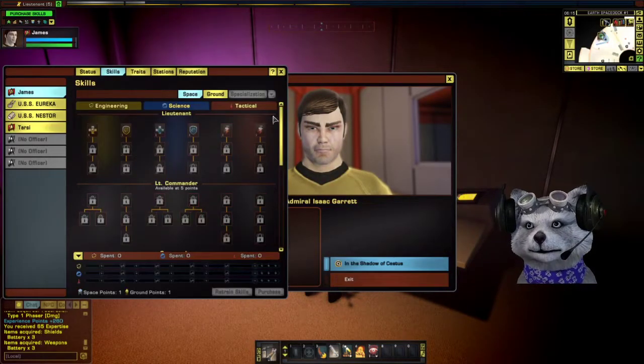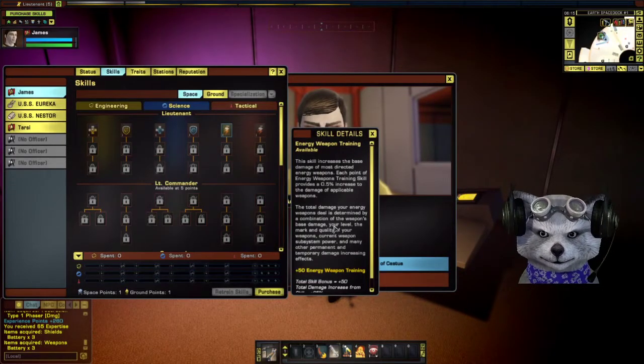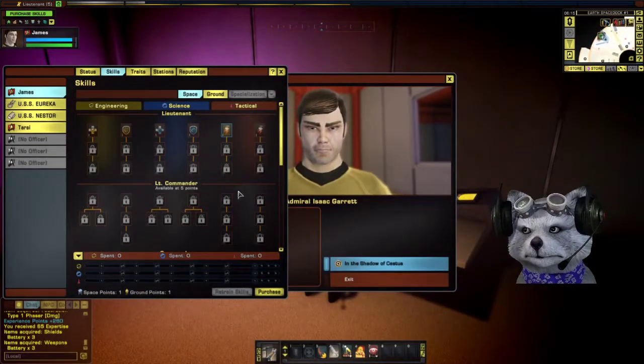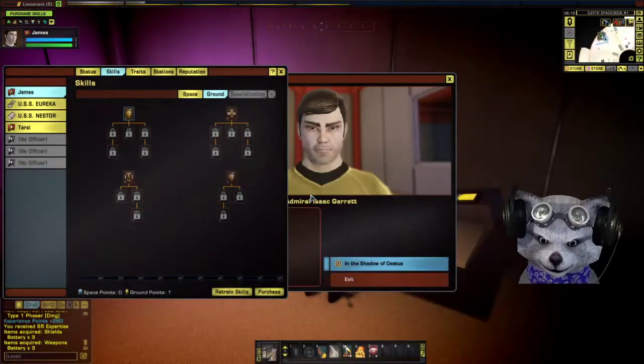Skill. Okay, energy weapon training. Okay, ground weapon proficiency.